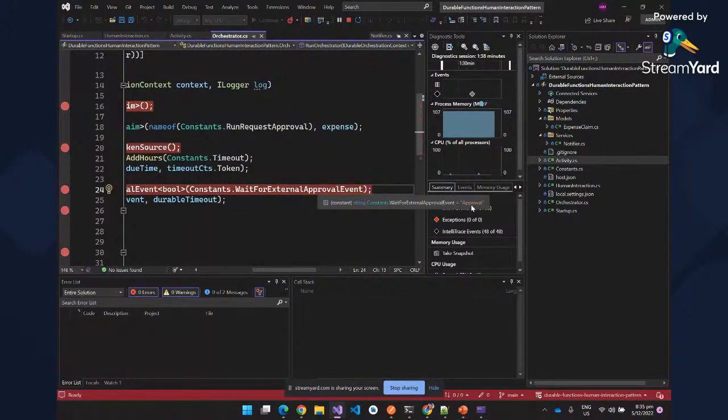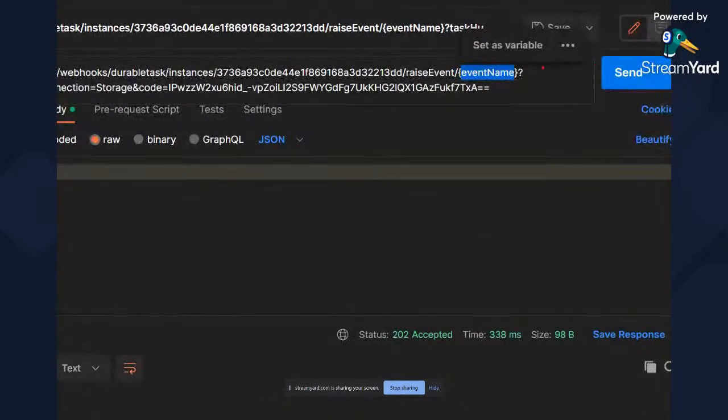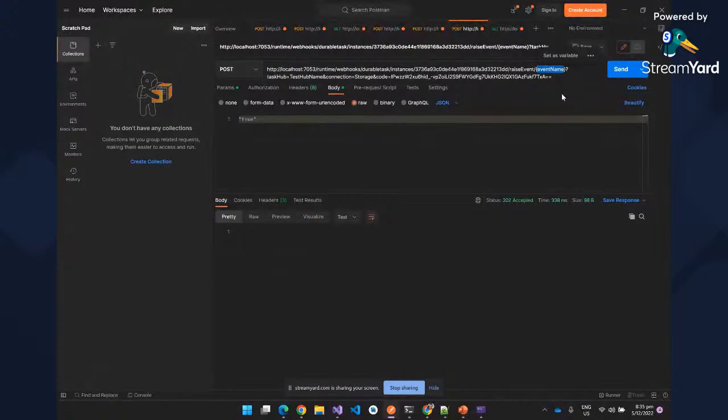Not sure if you can see, but this is showing approval. So that's the one. So when I come in here, event's name, let me just show. Right? I'm going to replace that. So that's going to be approval. Remove the brackets.